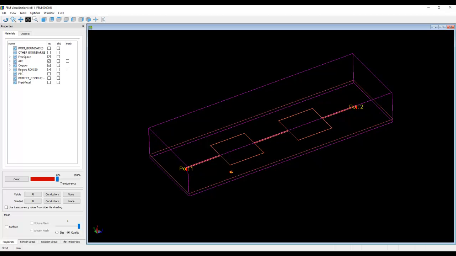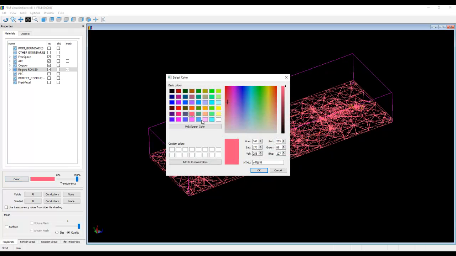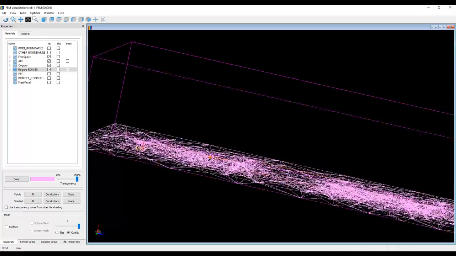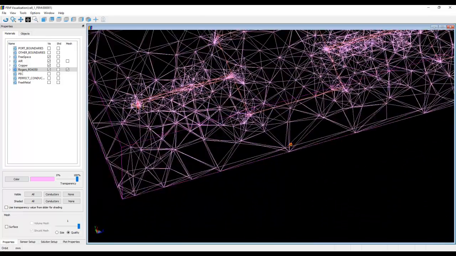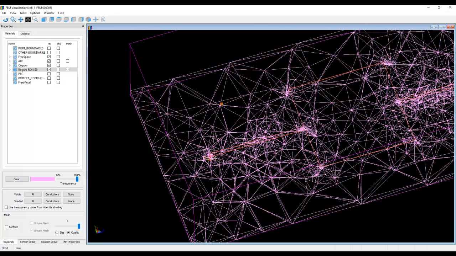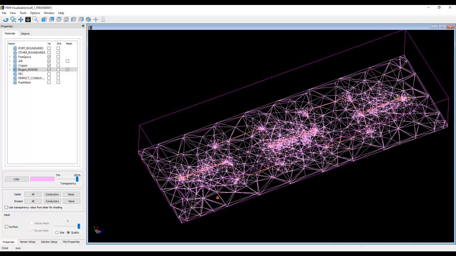Now, the first thing which you could do here very quickly is to look at the mesh inside a dielectric. So we can select Rogers and we can enable the mesh in Rogers. And from here, we can control the transparency of the mesh. We can control the color of the mesh which we want to have. So for example here, you can look at the tetrahedrals which got created inside the Rogers dielectric. And you can notice the tetrahedrals are concentrated towards the corners of this structure. That's where we have finer tetrahedrals. And as we go away from the structure, you see bigger tetrahedrals because the amount of field there would be very minimal compared to the close proximity of the conductor. So that gives you a pretty good insight on how your structure got meshed.